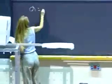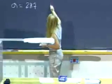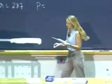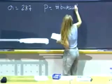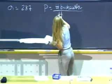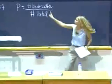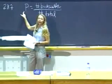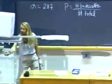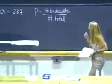We have 287 alpha particles, or ping pong balls. And we're going to measure the probability of backscattering. So the probability of backscattering will be the number that actually backscatter divided by the number that we throw at it, or the total number. Okay? So that's what we're going to measure. Okay, but now I have to take this probability and relate it to the diameter of these nuclei. All right? So how am I going to do that?